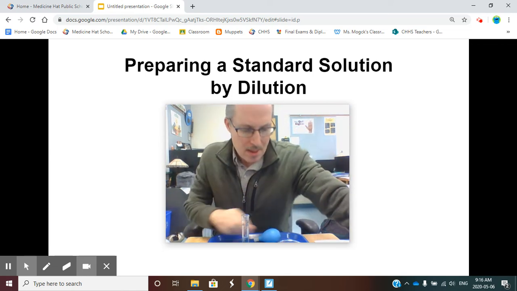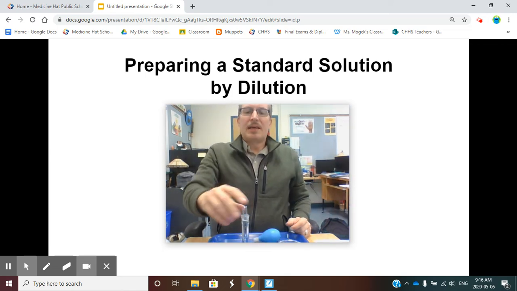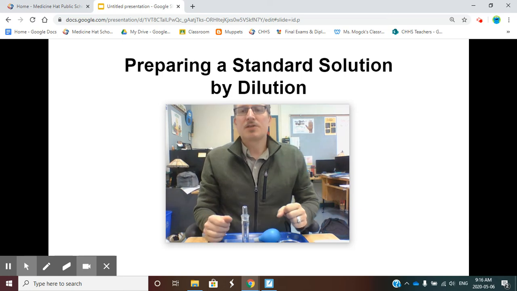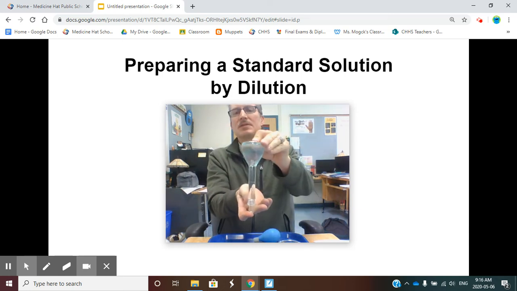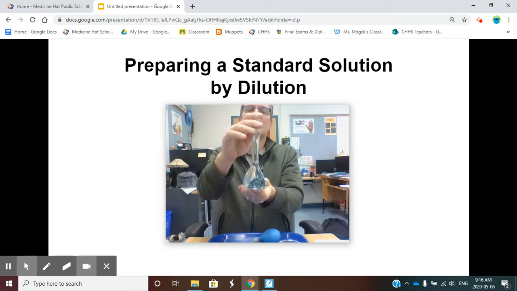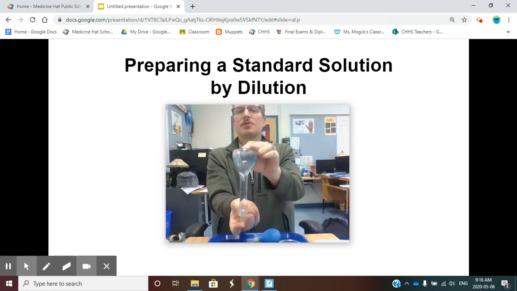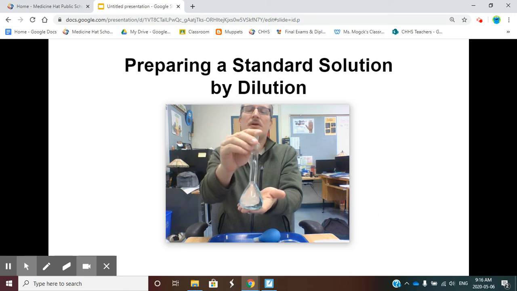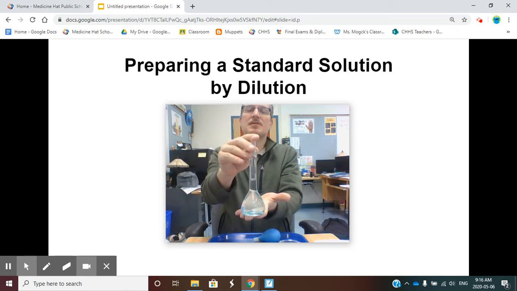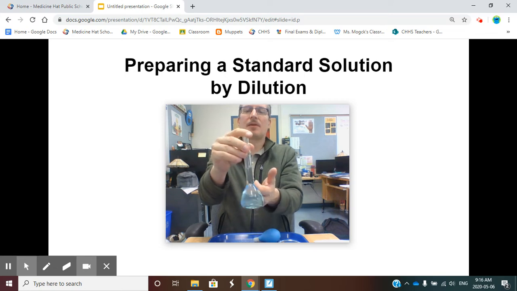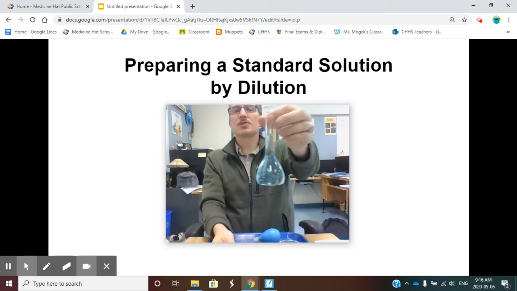Wonderful. I'm going to put my lid on. We've made it to the correct concentration. Again, I'm going to stopper it. I'm going to invert this a few times, letting the natural air bubble inside mix my solution. Again, we don't know how violent the reaction is going to be, whether endo or exothermic, so we don't shake in chemistry. We have now made our solution.